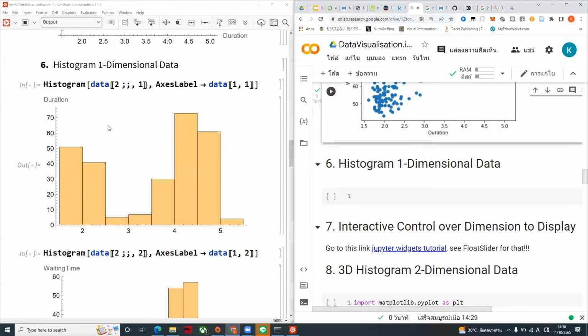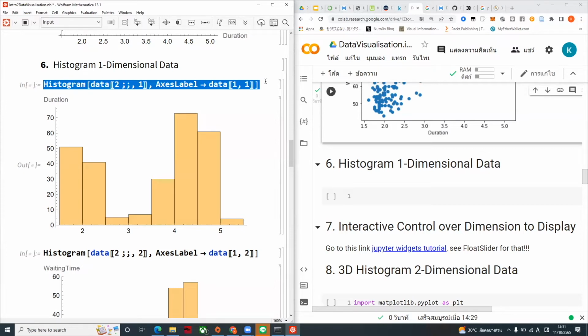In Mathematica, you have to select the column you want to show. In this case, it is duration. And you may have to put the axis label here, the name of the data you plot, and then histogram.